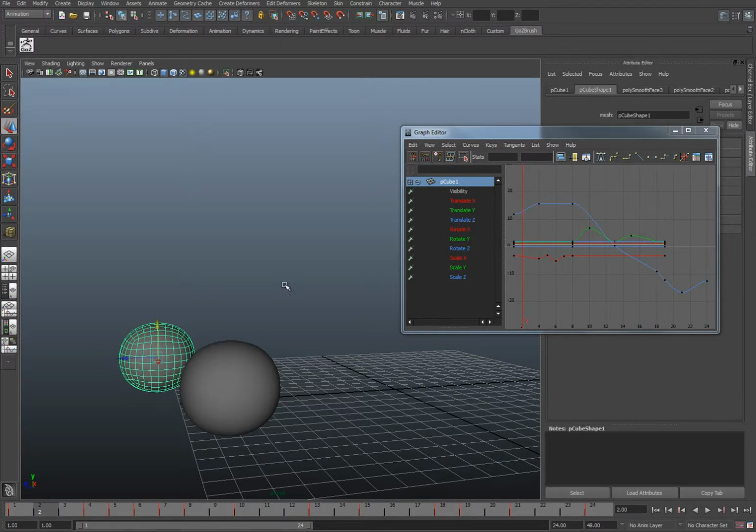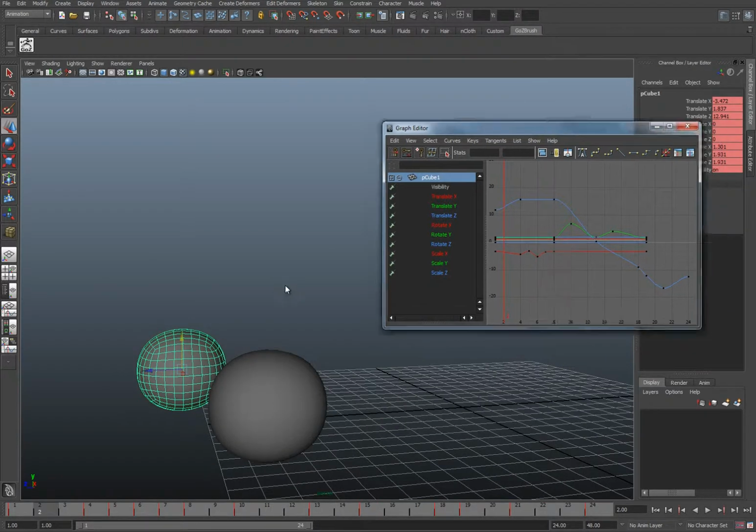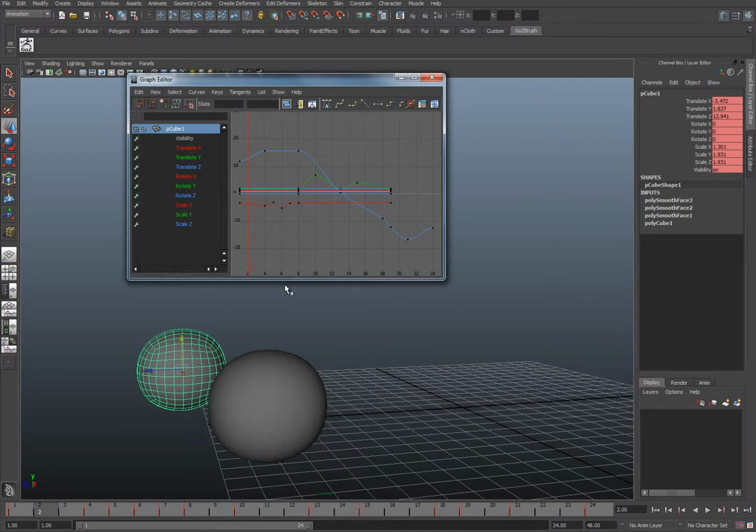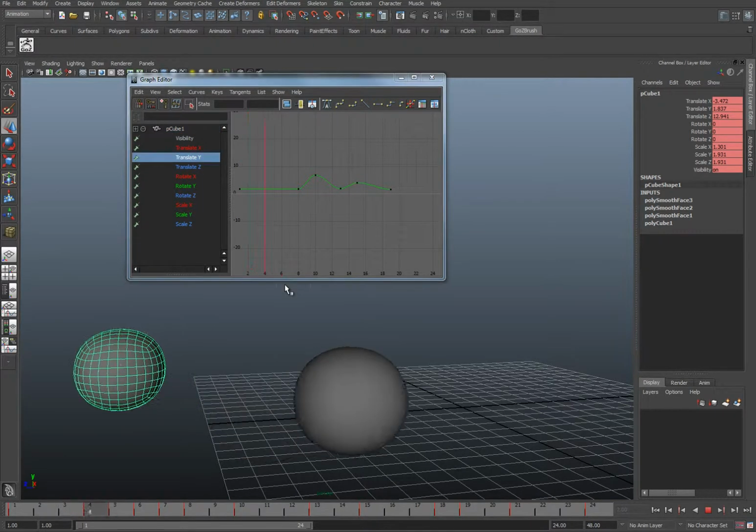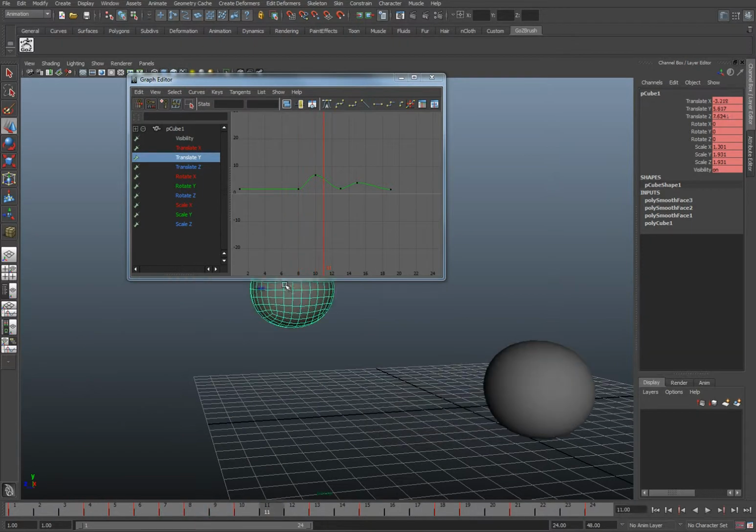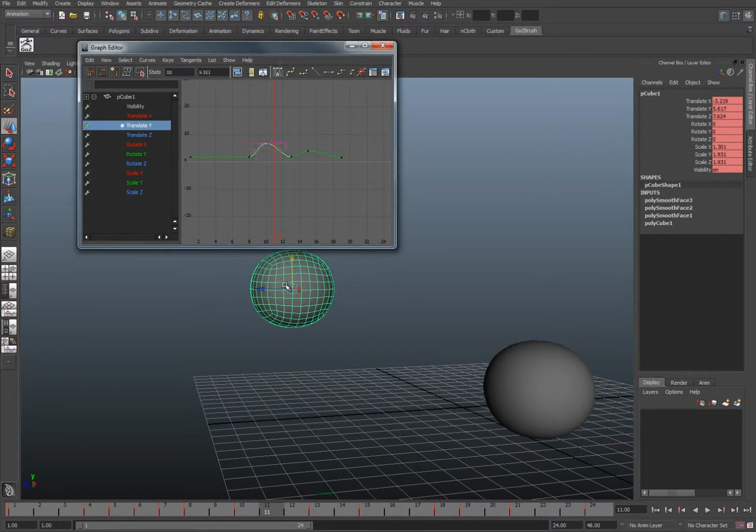So this is translate Y, and if you want to see which translate each axis is, you can see that the green arrow is Y. So if we click on this, we can just look at how our ball jumps in the air on Y. See that? You can see the arcs here. These arcs can be moved in the graph editor to emulate that. We can also smooth out all of these by using these different options here.